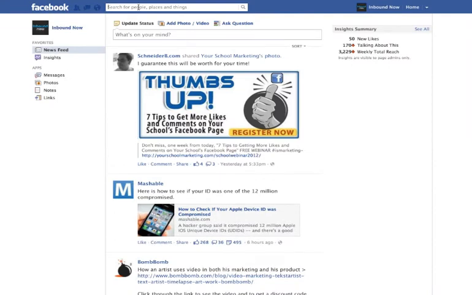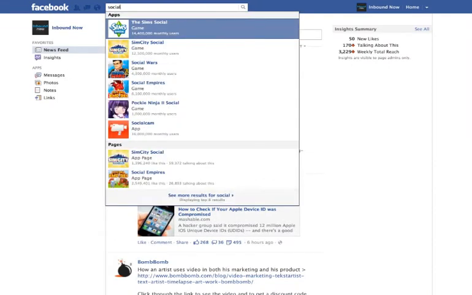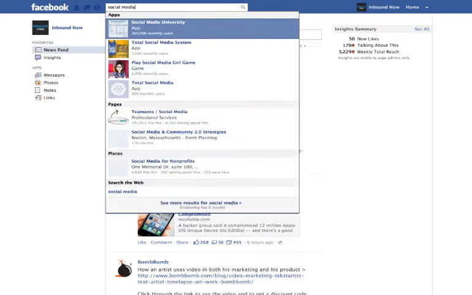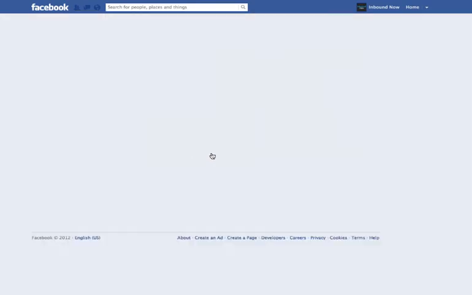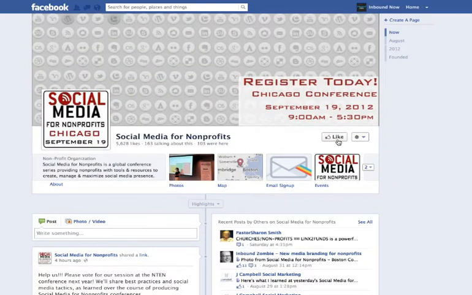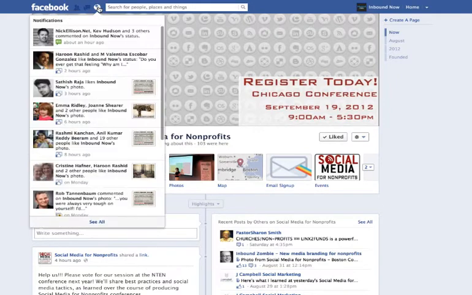So if you go to a fan page that's relevant to your industry, so I'll just type in social media, and there's tons of social media pages. If you haven't liked that page yet, go ahead and like it. One, it's going to notify this page that, hey, InboundNow just liked your page. They are more than likely going to see that notification and then click through on that to see what your page is all about and what you're sharing, and perhaps like you.